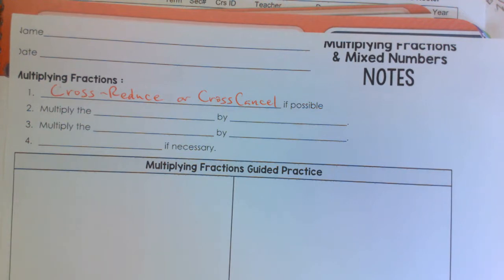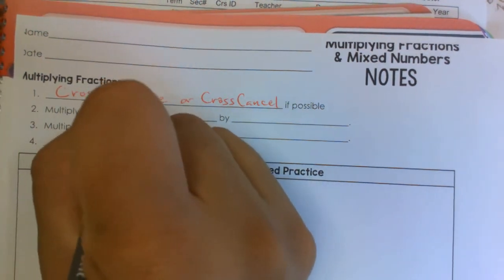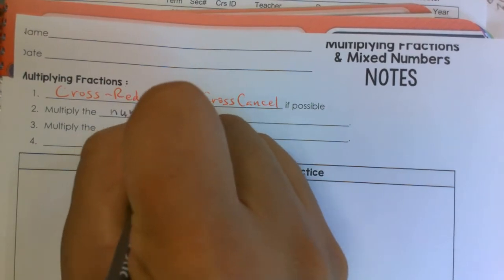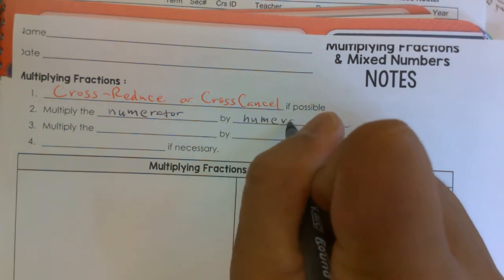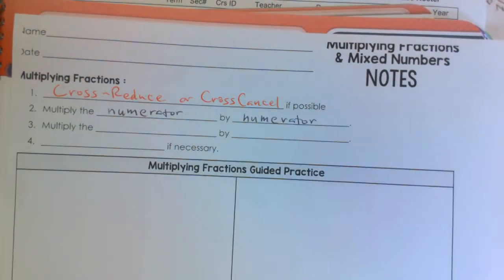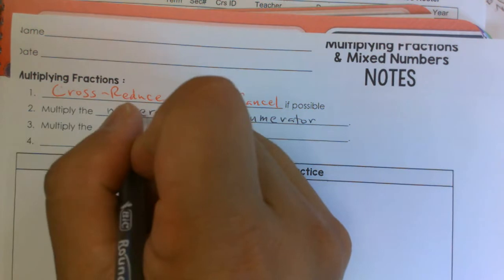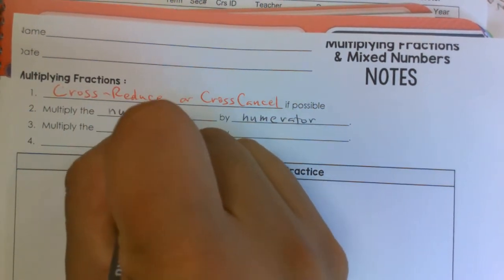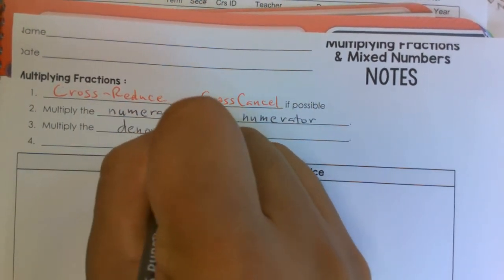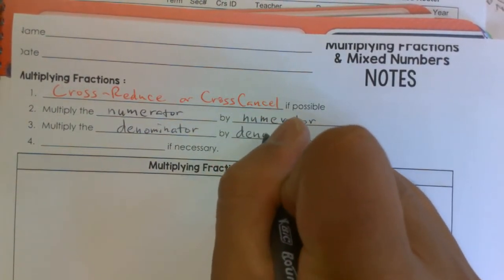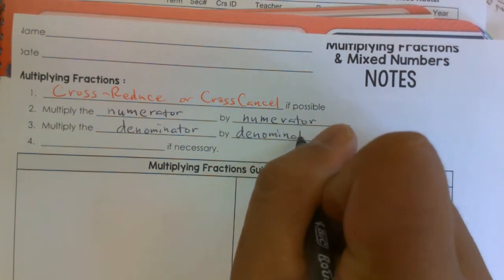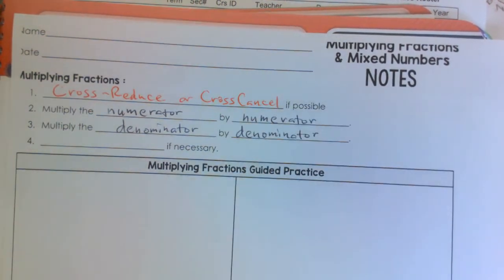Okay, first things first, let's multiply the numerator by, guess what, the numerator. So the numerators multiply each other, and there's nothing to worry about as far as the denominator. For the denominator, in multiplying fractions, you're going to multiply the denominator by the denominator. There's no need for common denominators because you're just multiplying. And that's what makes multiplying so much more fun and a little easier when dealing with fractions.